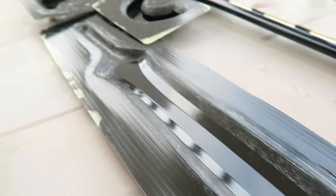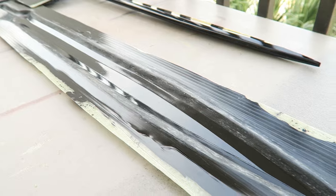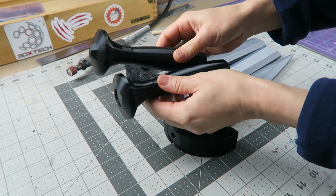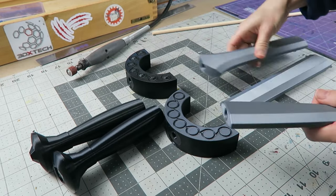So the parts that I'm using are a kit from CP 3D Printing. This is the Sword of Perseus. Now I have two options for the handle and crossbar. I'm going to be using the version without the decorations because that's going to lend itself better to being cast in carbon fiber later on.